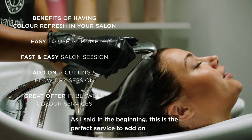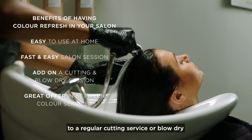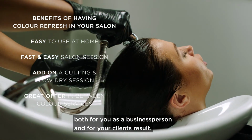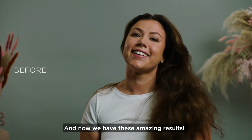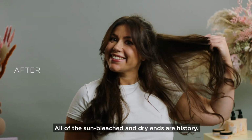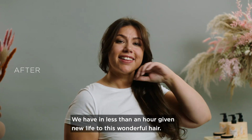As I said in the beginning, this is the perfect service to add on to a regular cutting service or blow dry, both for you as a business person and for your client's result. And now we have this amazing result. All of the sun-bleached and dry ends are history. We have, in less than 1 hour, given new life to this wonderful hair.